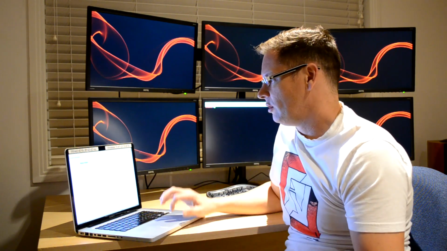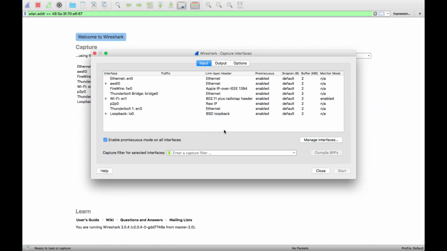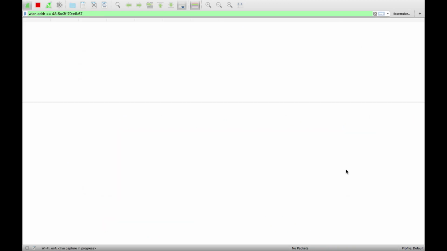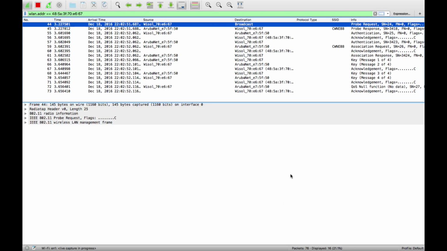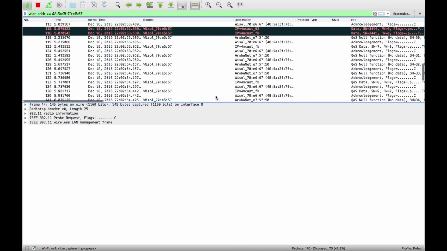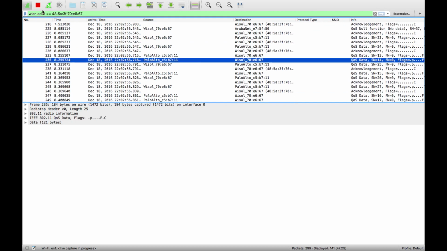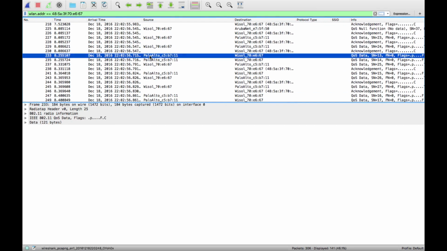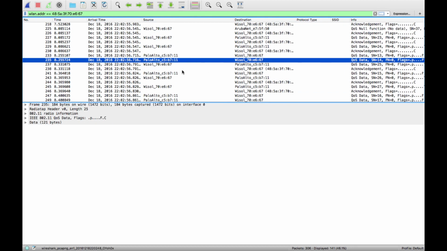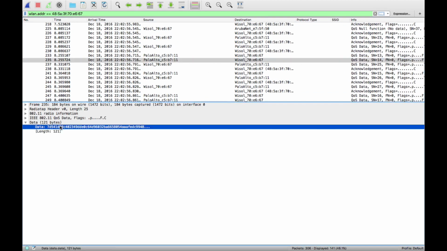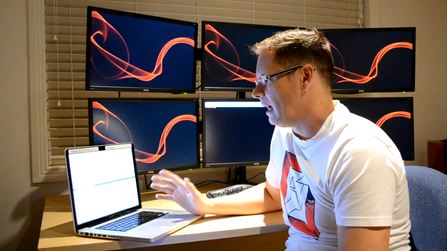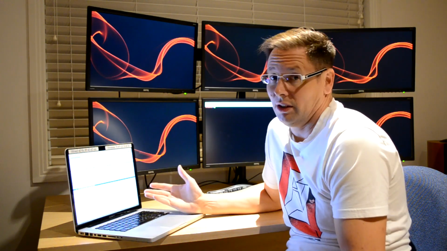So here's what happens just in Wireshark if you do a normal old capture. Okay, I'll start a capture, and I'll join the network. Okay, we've joined. Now, as you can see here, we have lots of data frames. I'll just stop that. We have this data frame, that data frame, you can tell over here, but it's encrypted. We don't know what it is. That could be anything. Okay, at the moment, that's all we have.